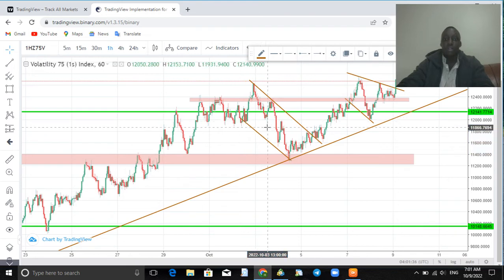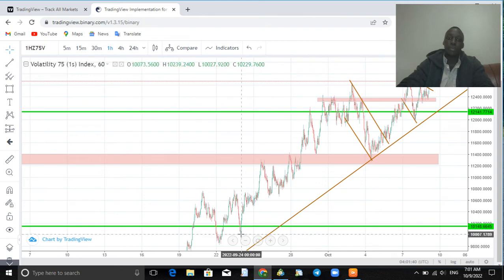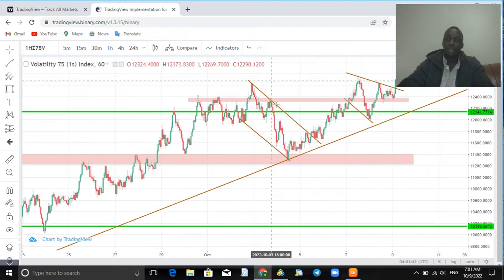Let me go with this. I don't know whether guys we are together. So now we had a beautiful falling wedge, broken up, came back, retested. We had an inverted head and shoulders: first shoulder, head, and second shoulder. The price was a little bit consolidating, but it went all the way to our TP of this falling wedge. Now we saw prices coming back to retest this recently broken resistance level.